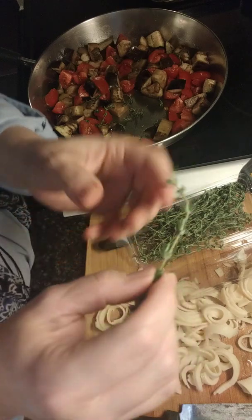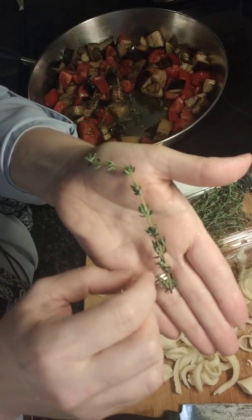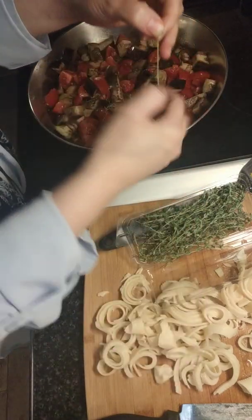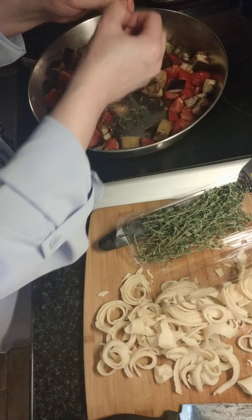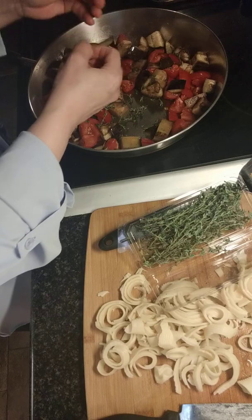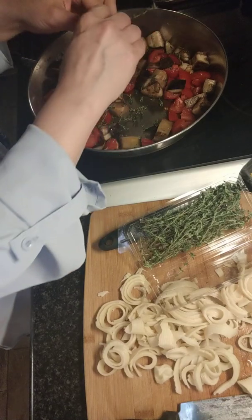So what I'm doing here is taking off the little leaves. I don't know if you can see that very well. All these little leaves. Yes, I love thyme for this. I mean, who has time to do this? So I just like to scrape it with my nail. Usually stays all intact. And again, the thyme can be used on any vegetable dish, usually. You have to watch it. The dried thyme tends to get a little bitter the longer it cooks, so just be careful of that.